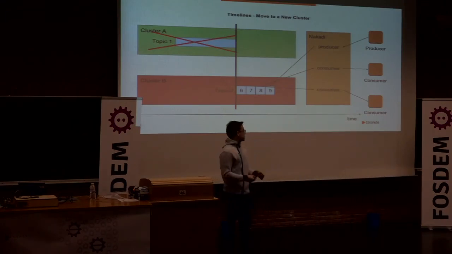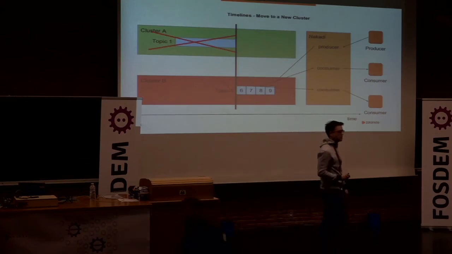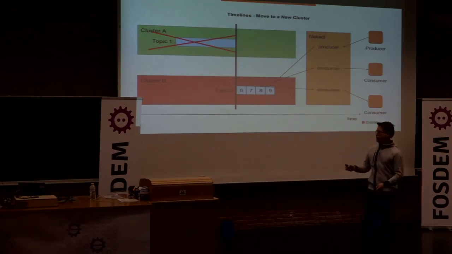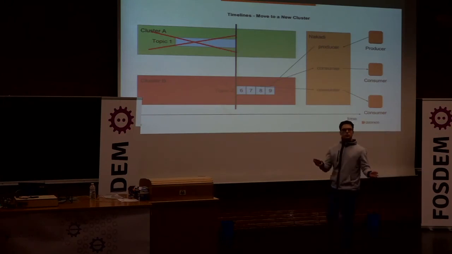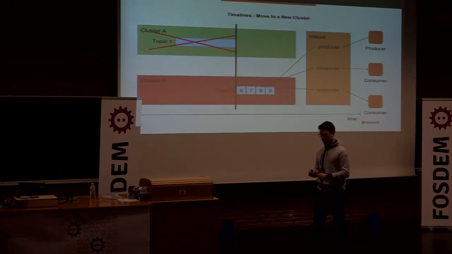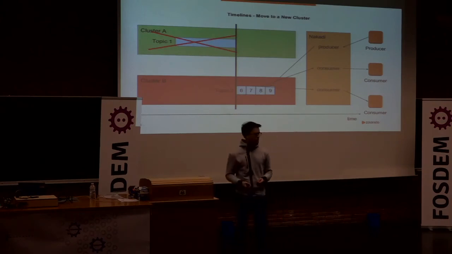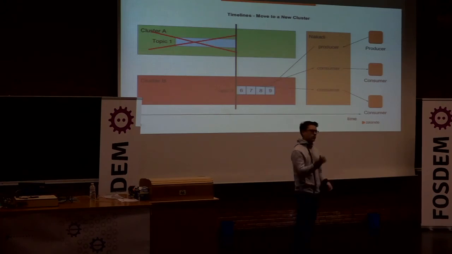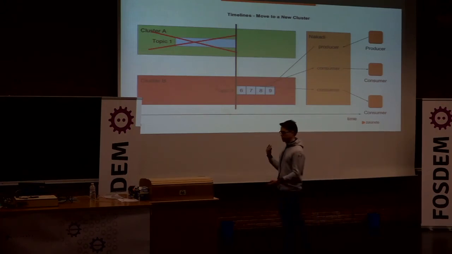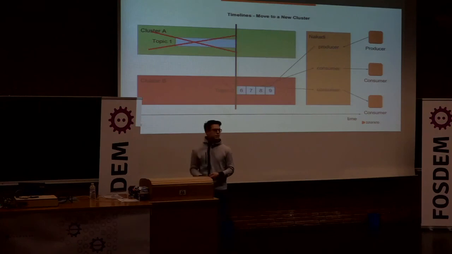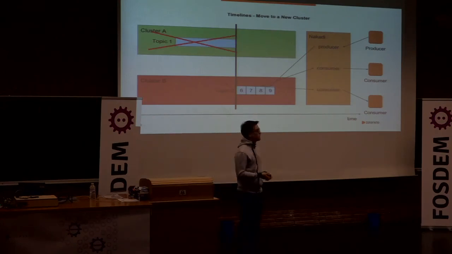So what we did is we created a new cluster that was bigger. We created timelines for every single event type that we had. We have over 2,000. And everyone immediately started using the second cluster. And then what did we do? We waited. We left the old one still there because we knew we had to go back to it. After the event, again, timelines for everyone, back to the old cluster. And when the big one was empty, the event was passed, we could just get rid of it very easily. So that's our first use of timelines.